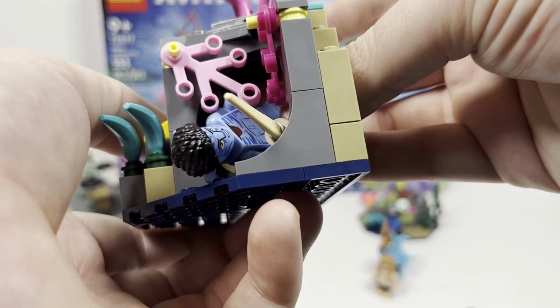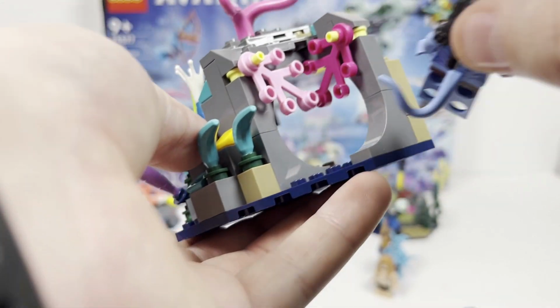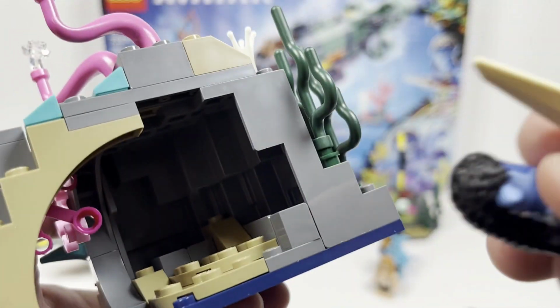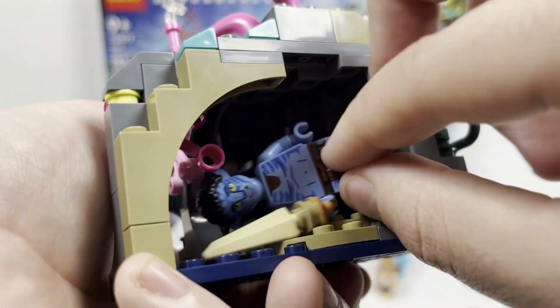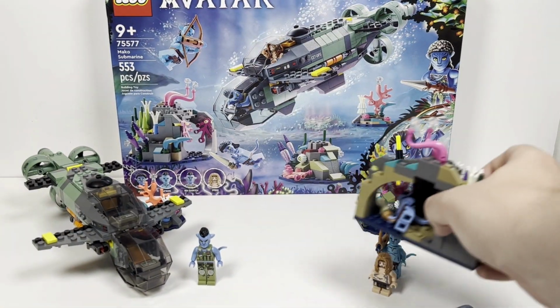There is enough room that you can fit your character through, so you can reenact them swimming. I mean, it's not perfect by any stretch of the imagination, but that's the vibe you're getting of what they want you to do, because there's enough room for you to place your character to basically be hidden and sneak attack the Mako Submarine.